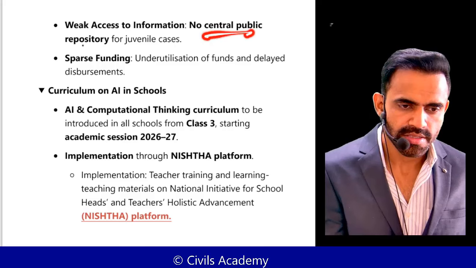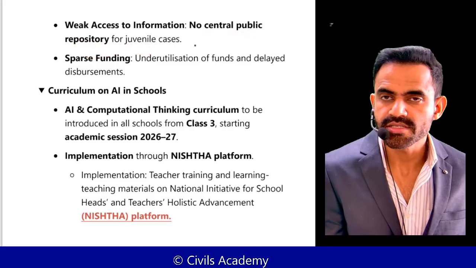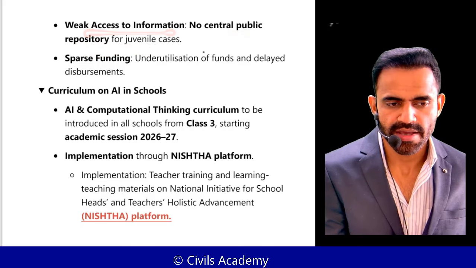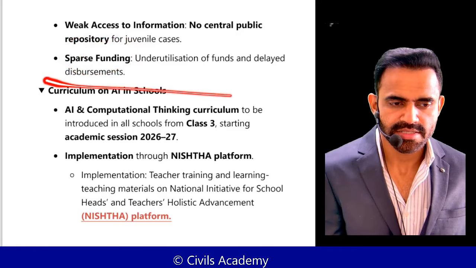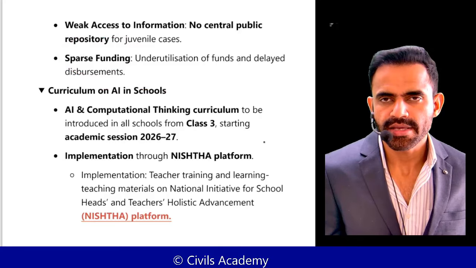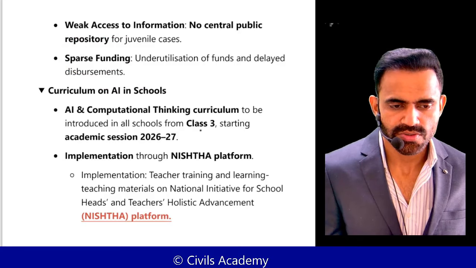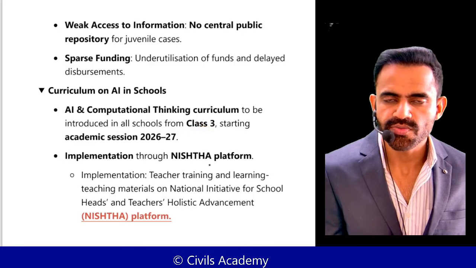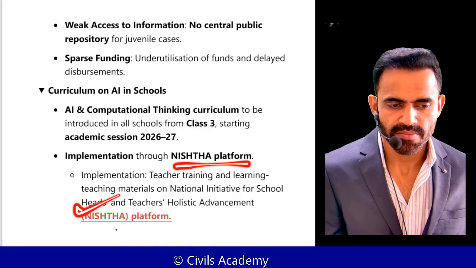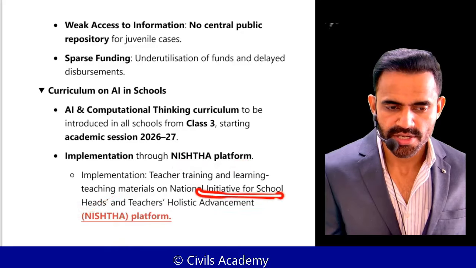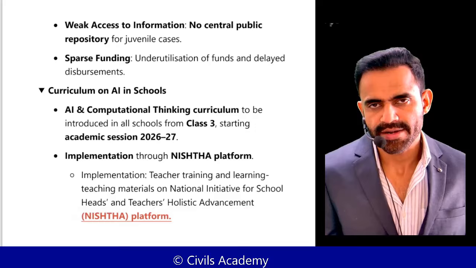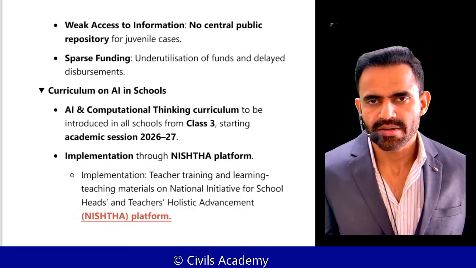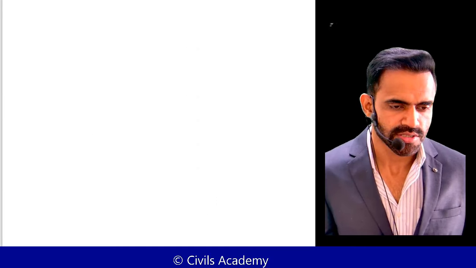There is no central public repository for cases related to juveniles, so we have less access to information, and the funding is inadequate. Next is related to curriculum on AI in school. The government is planning to focus on an AI curriculum from class 3, and teachers will be provided training through the NISTA platform. Just remember, NISTA is for teacher training: National Initiative for School Heads and Teachers Holistic Advancement. Advancement basically means we are going to provide better training to the teachers.